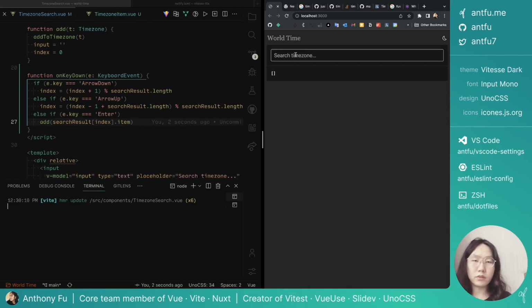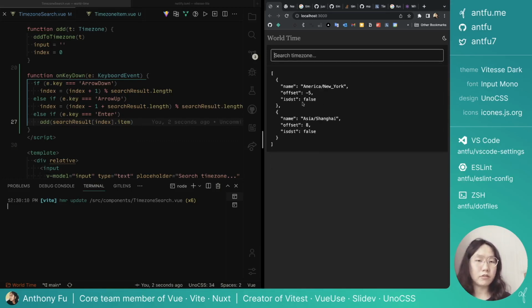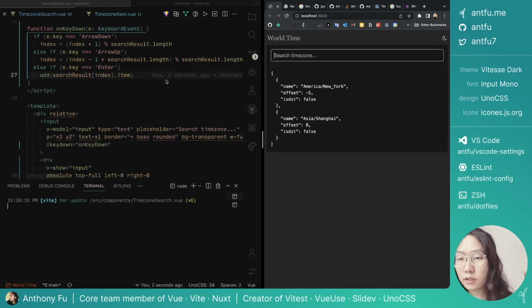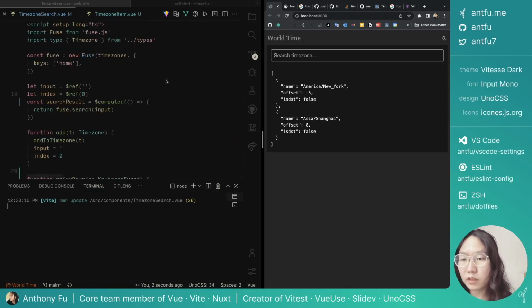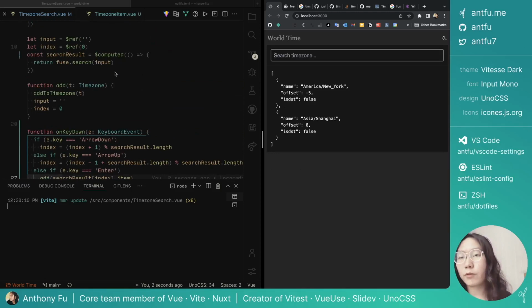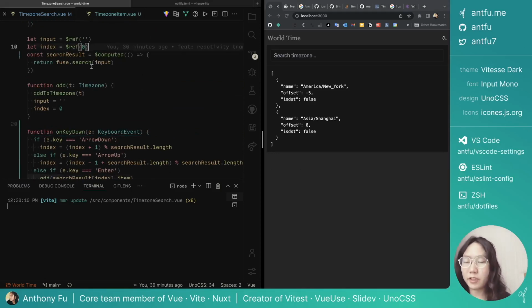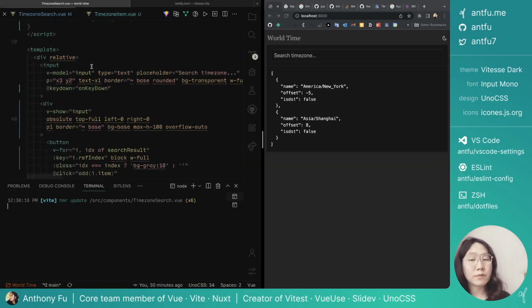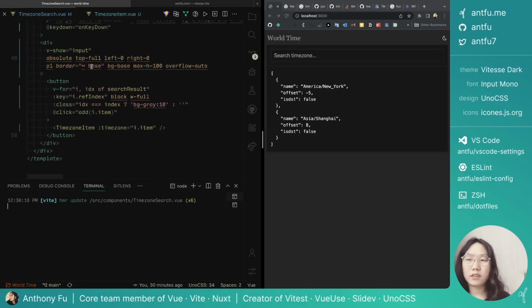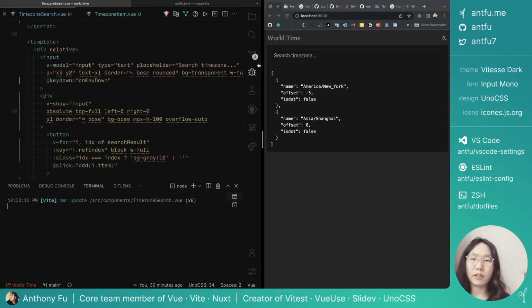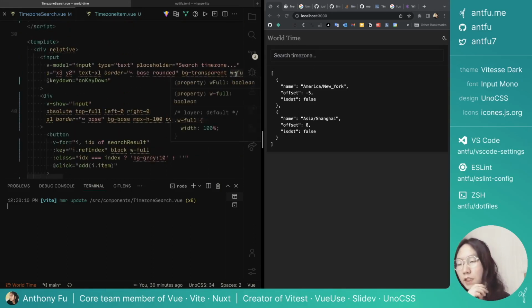And then we could see, okay, New York, enter, and then Shanghai, enter. So yeah, I think that's the fundamental of it. But of course, there are some accessibility issues we need to improve. Yeah, that's something we could improve later. But I think the basic function here is done.